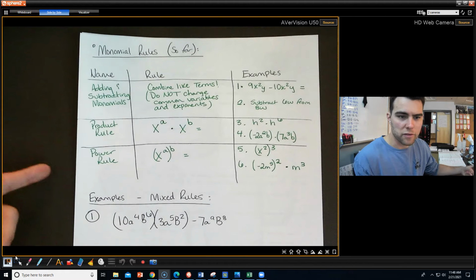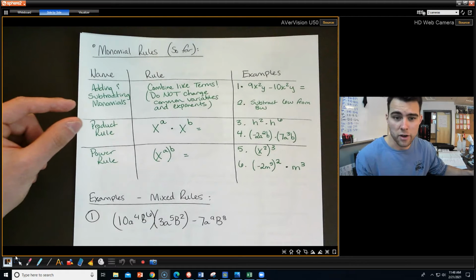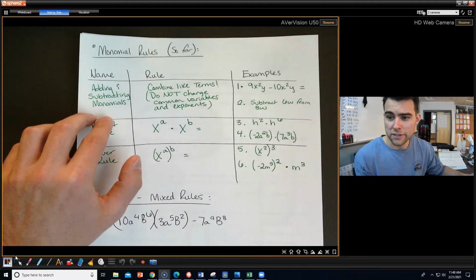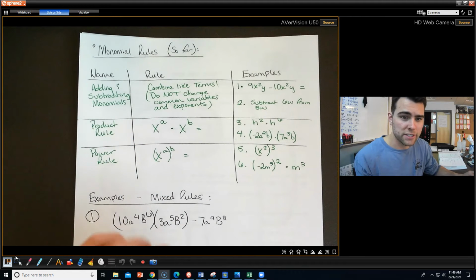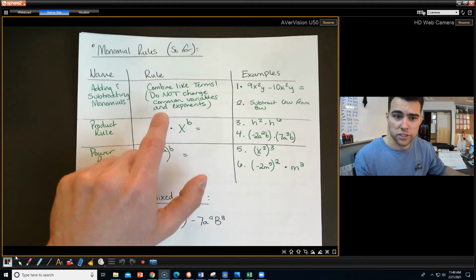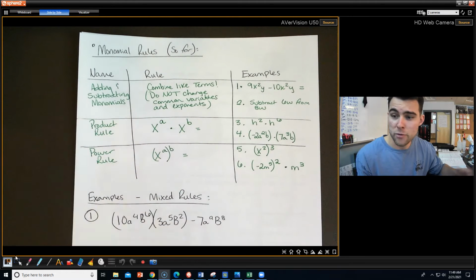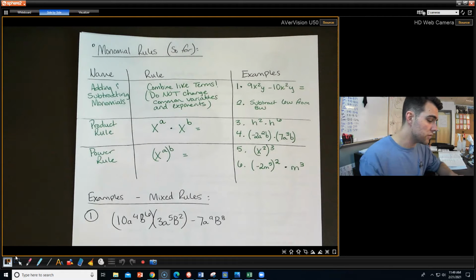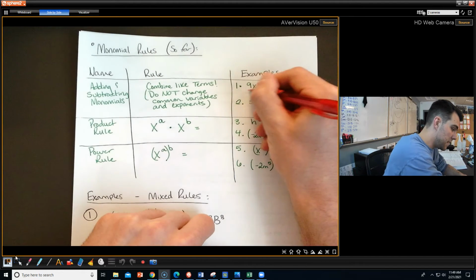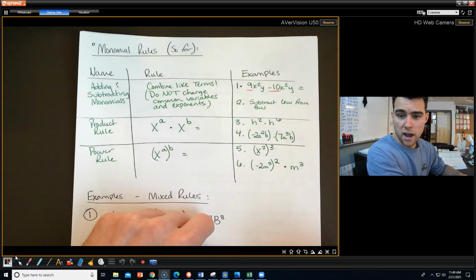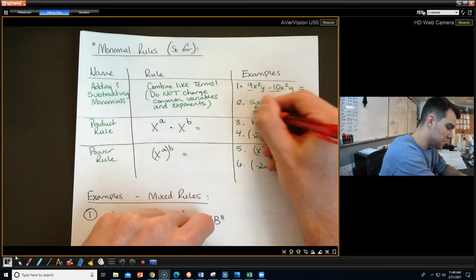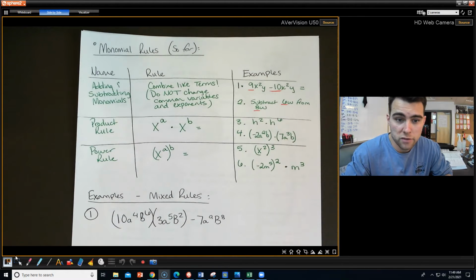So the three rules we've gone over. Adding and subtracting monomials, and we'll start there. It's a good place to start because it's the most familiar we have with these. The whole rule with it is to just combine like terms. When you add or subtract them, you are just going to be looking at their coefficients. Remember, coefficients are the numbers out in front. For these examples, it'd be this guy and this guy. It could also be this 6 and this 8. Those would be the coefficients. And we're not going to change the variables or exponents when we add and subtract.